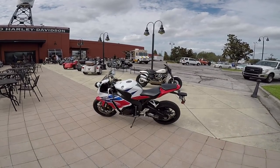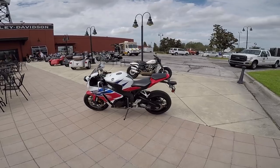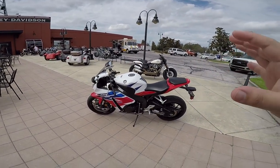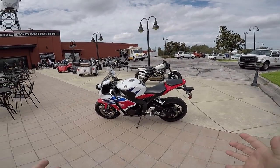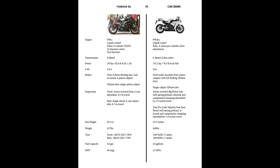Pretty much all the reasons I described for wanting a bike is why I went with the CBR 1000. It's got way more power in the mid range, which the R6 had all its power in the high range - the torque was all on the higher end. With this one, it's a very gradual power delivery. Very predictable. The seat height - I can pretty much flat foot the bike, which makes it way more controllable and makes me way more confident when sitting on the bike, backing up, maneuvering at a light and stuff like that.